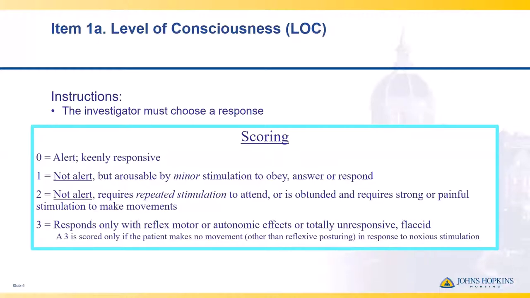If they're not alert and require repeated stimulation to attend, or require strong painful stimulation such as sternal rubbing to make movements, you're going to give them two points. You'll give your patient three points if they make no movement other than reflexive posturing in response to noxious stimulation — so if you do sternal rubbing and all they do is decorticate or decerebrate posturing, they would get three points.